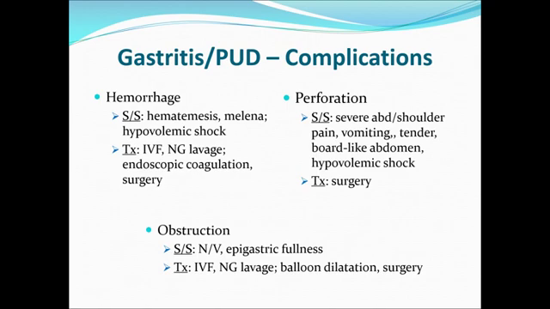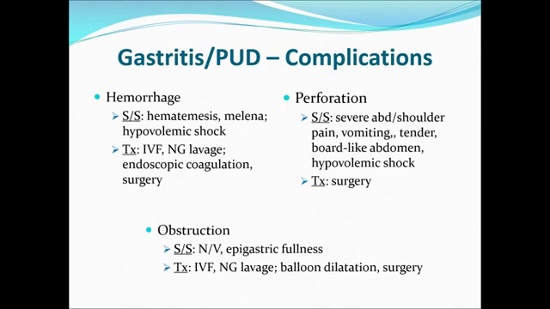The last complication that we'll typically see is obstruction. And this tends to happen as an ulcer when it's chronically irritated and then healing over and over again, it develops scar tissue. This tends to happen with ulcers that are on the distal part of the stomach, right at the gastric outlet from the stomach to the duodenum. And essentially it becomes obstructed. The scar tissue builds up and it actually blocks off. Since it's blocked, it can't go down, so it has to come back up. Hence the signs and symptoms of nausea, vomiting, and epigastric fullness.